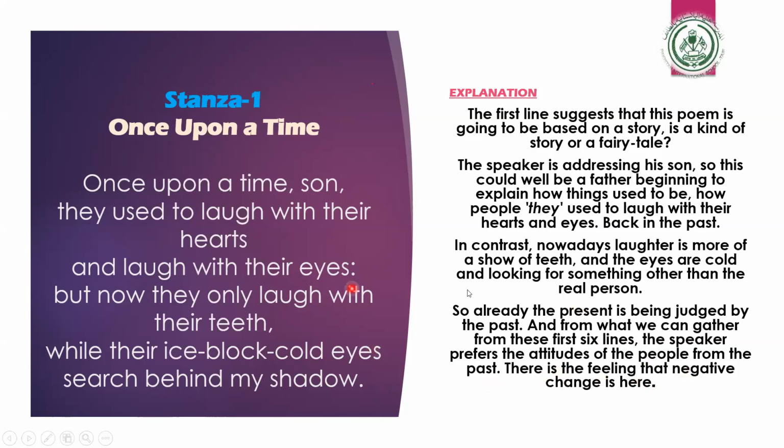So, dear students, here the father is telling the son that in the past, people used to laugh with their hearts and with their eyes, but now they only laugh with their teeth, and they have another manifesto, or another goal or meaning to laugh today. But in the past, the people were laughing with the soul, with the heart, but now they are not doing that. They are even laughing just to show the teeth, or they are searching for something else. It is the first stanza.